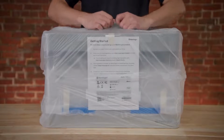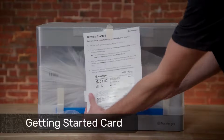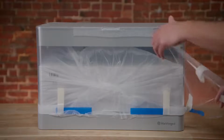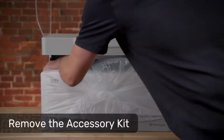Your printer comes wrapped in a protective plastic bag, which you can remove and discard. Remove the Getting Started card from the visor and set it aside. You'll need the card later to set up your organization and register your printer to it. Next, remove and discard the plastic film and any remaining tape or foam from the printer visor. Peel the protective film off of the printer touchscreen as well.